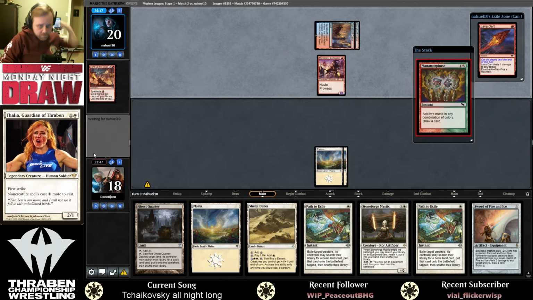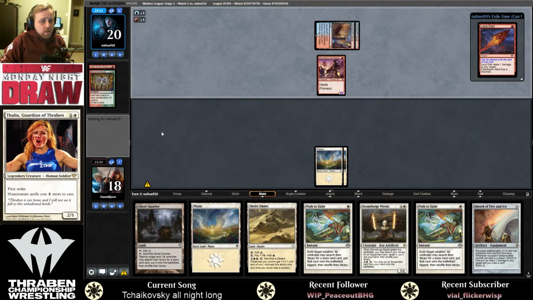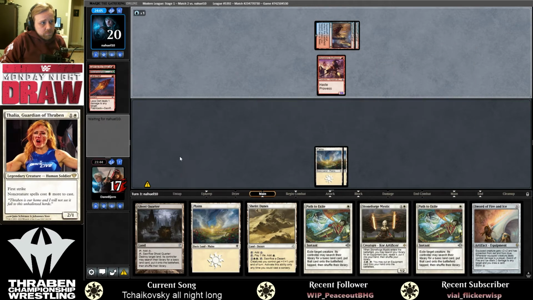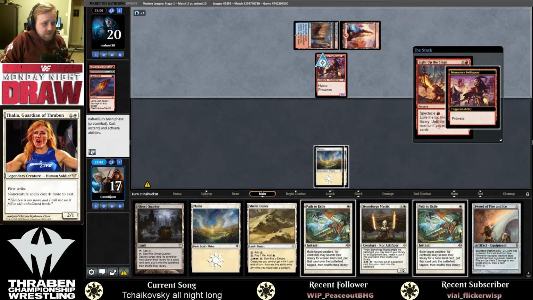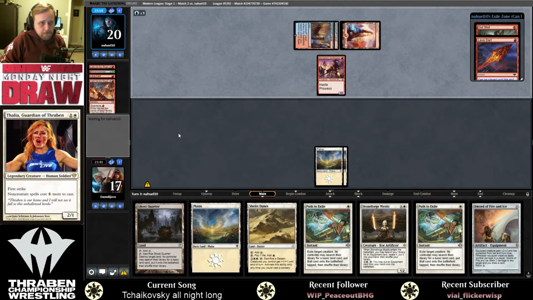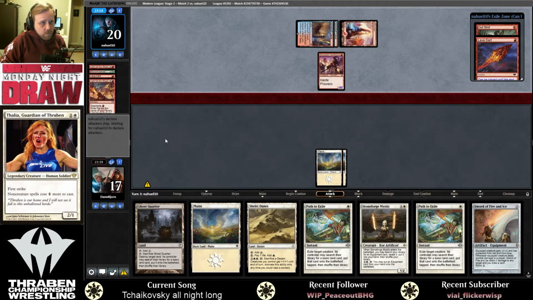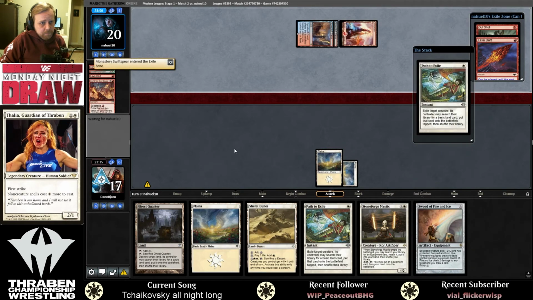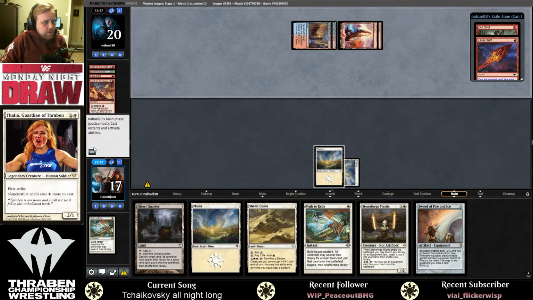Yeah, Morphos, sure. He doesn't have a mountain though, so he can't Lava Dart. This could be Stormwing. Lava Dart, sure. On me, sure. Mountain. Another Light Up the Stage, okay. Okay. Gut Shot and a Lava Dart. Yeah, we gotta path it. Finds the mountain.